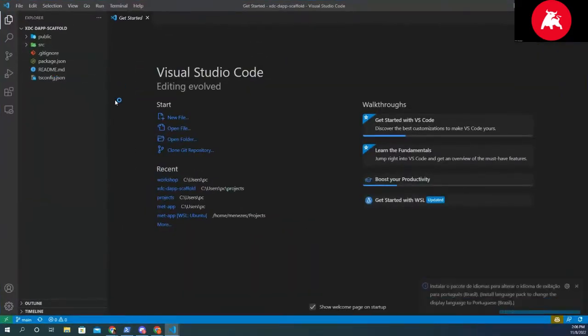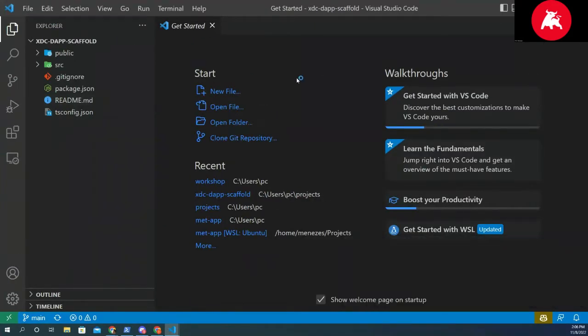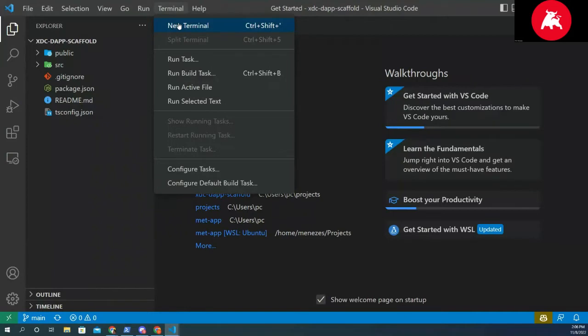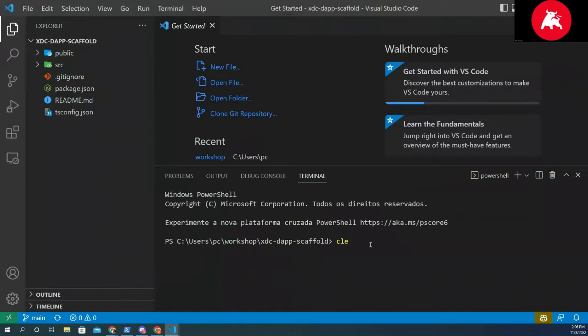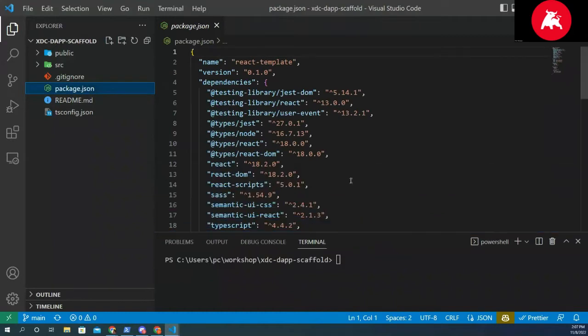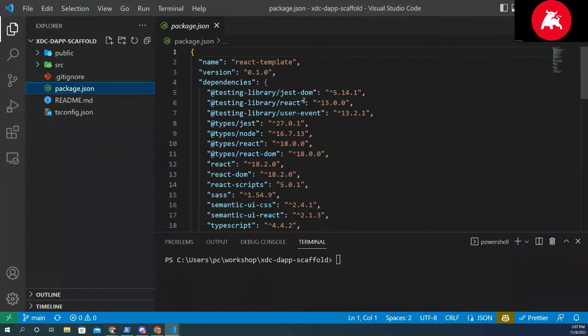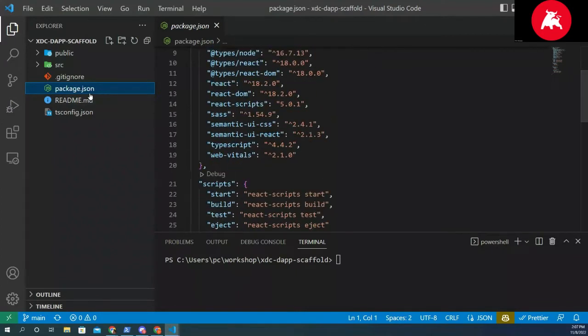We can go and type code, and it will open our workspace that we're working on. You want to start a new terminal on this window. And once you have downloaded this template, you need to install a few dependencies that we need to start developing.